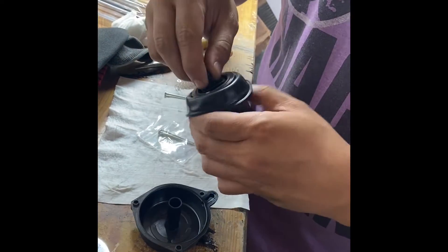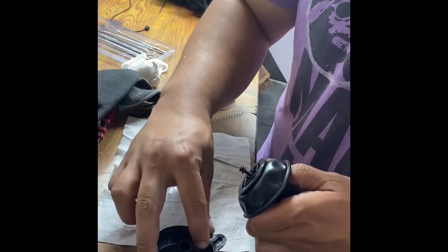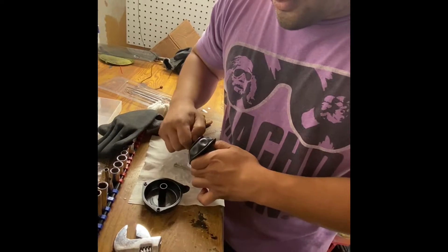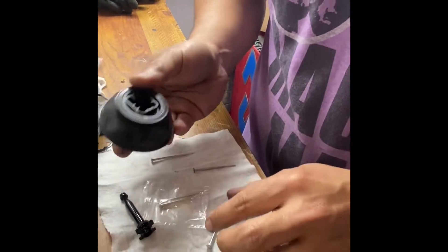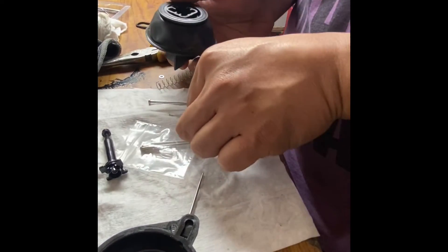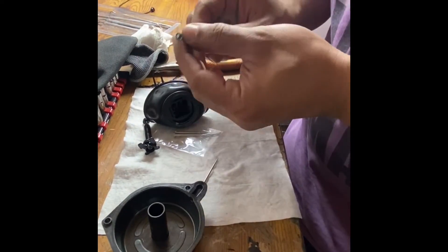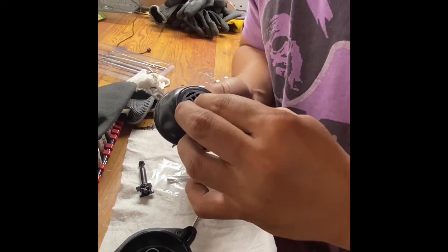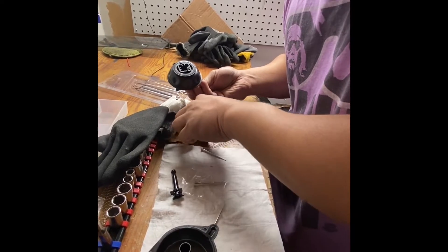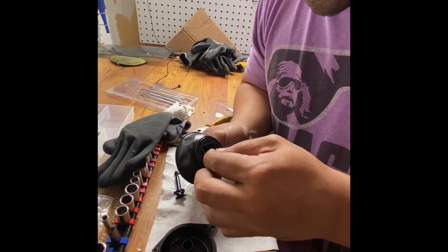To get that piece off the diaphragm — the thing that holds the needle down — you take one of the cap screws and just wiggle that thing out. Then you can push the needle up. There should be a washer at the bottom. Now we're going to set it with this thing here — it's a little retaining washer. At the top we guide the second washer down, sandwiching the C-clip between two washers. You have to guide that second washer down carefully and make sure it doesn't fall out of alignment.